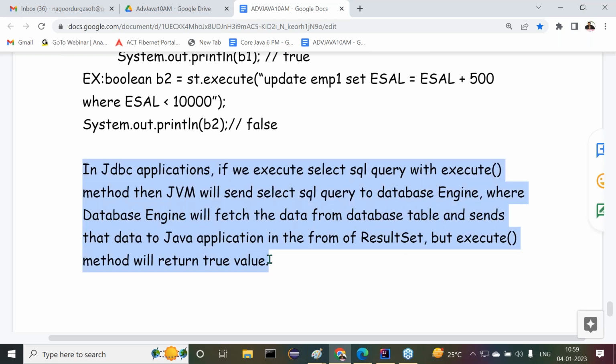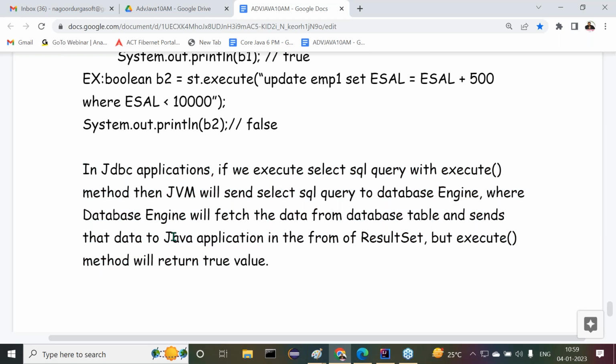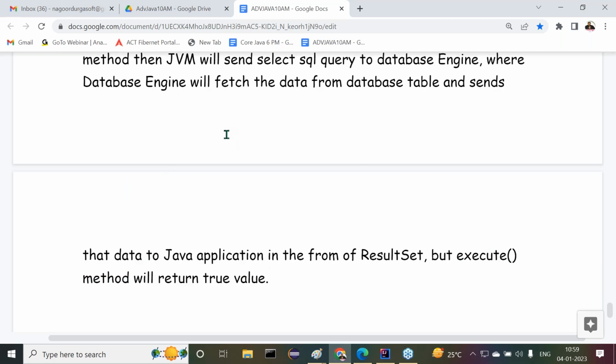Same pair I want to write for a non-select SQL query. Now tell me what I have to write there.